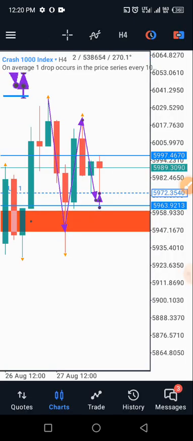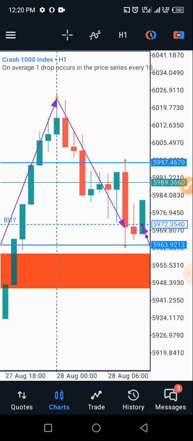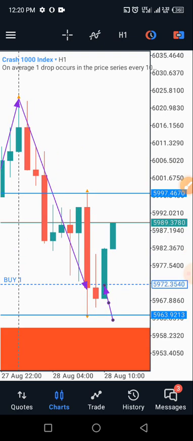Okay, so after price retrace, what we want to do now is to go to the 1 hour time frame. On the 1 hour time frame, we will notice that this was our sell candle here. Price actually sold up to this particular level and touched our horizontal line. Remember, this is our horizontal line, this particular blue line.